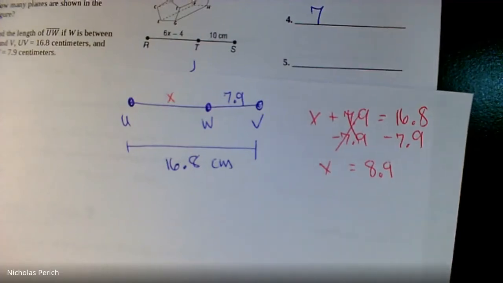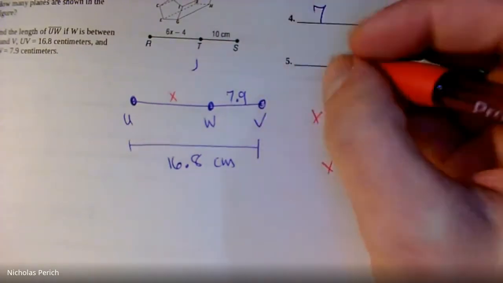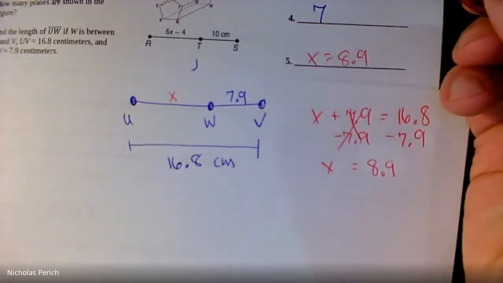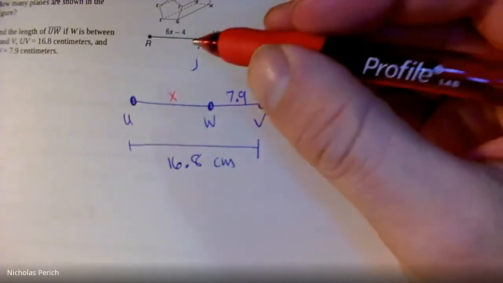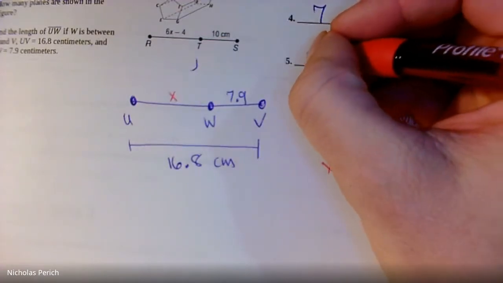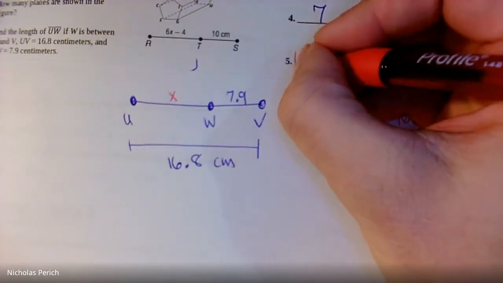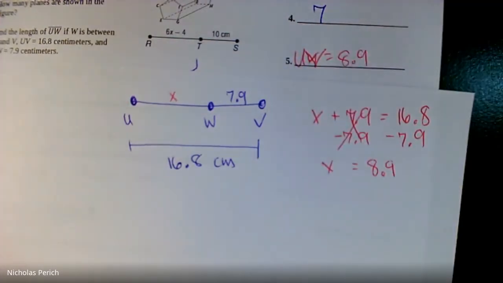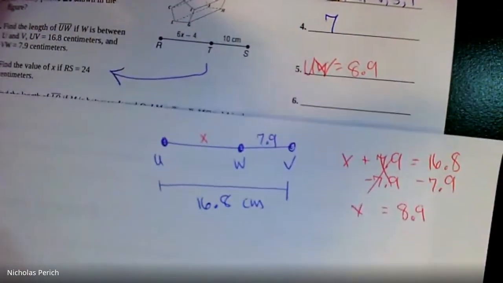But anyway, some of you might be thinking, I didn't need to write out the equation. You just wasted my time. There's no such thing as wasting time in math. Shame on you. But yeah, you're right. Oh, you know what? I shouldn't call it X. I should call it the length of UW. So how am I going to turn that into a U? W. Awesome. That looks exactly like I didn't make a mistake.